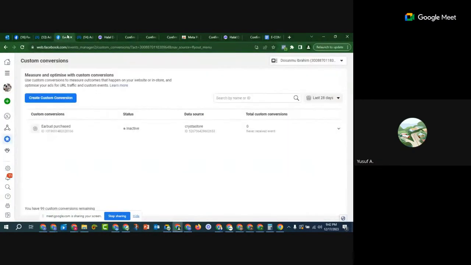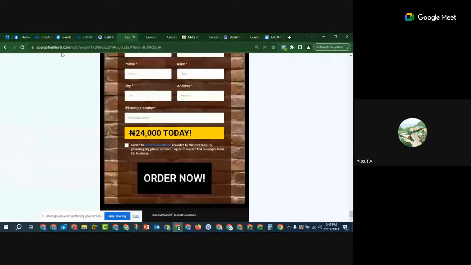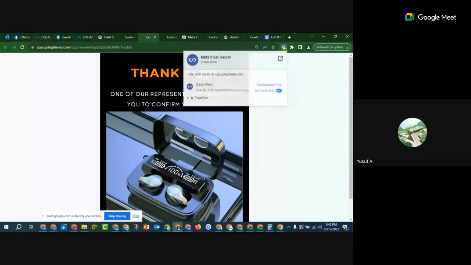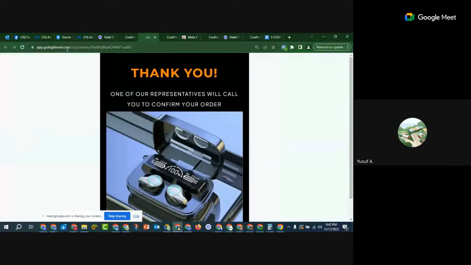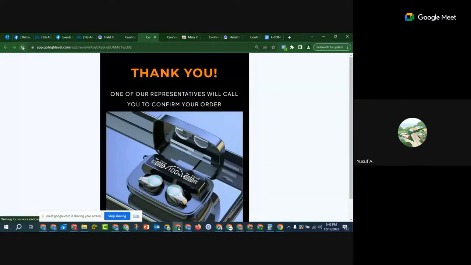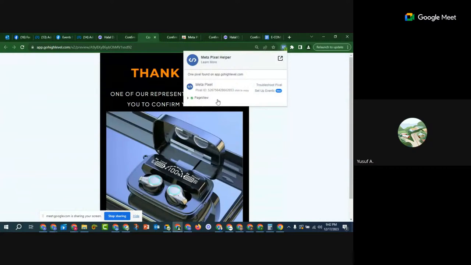I'm tracking another event now on the thank you page. So let's refresh the thank you page and see. Where's the thank you page? Let's refresh it. You can see that here we're having the pixel and it's tracking just one thing. Sometimes you have to open incognito. You can see it's not showing anything, just what I showed before. A lot of times you have to open it in incognito, because even after refreshing here, it's still not showing that it's tracking another thing.